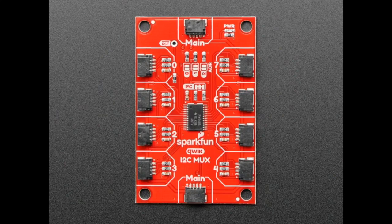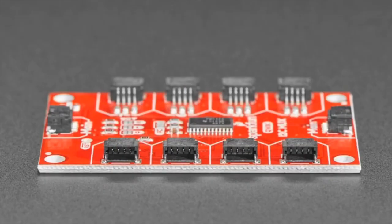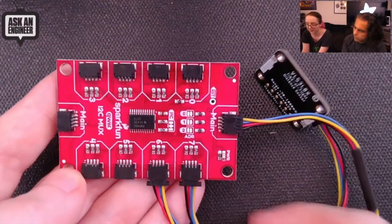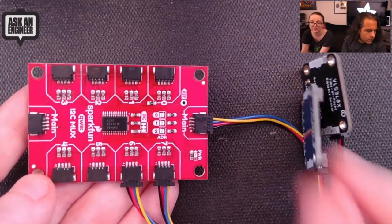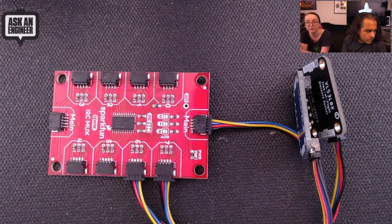It's very plug-and-play, easy to use with Qwiic or STEMMA QT boards, as you can see in the demo photo, and I also have it on overhead. I can show it really fast. These two are connected through, so you can chain them, and then you get 8 different outputs, and you can just plug and play sensors. For example, let's say you wanted multiple of those BME680 sensors. You can plug up to 8 of them. Normally, you wouldn't be able to do that with I2C. Normally, you're limited because you can only have one device per I2C address.